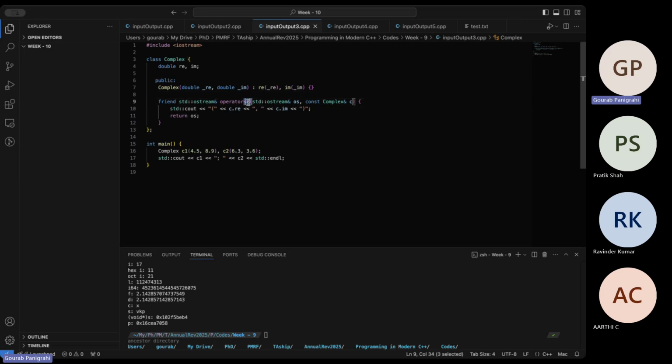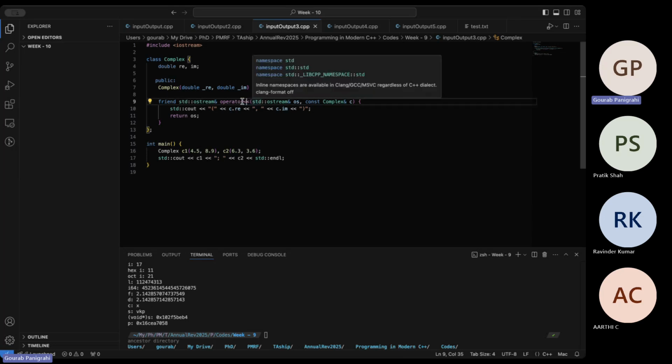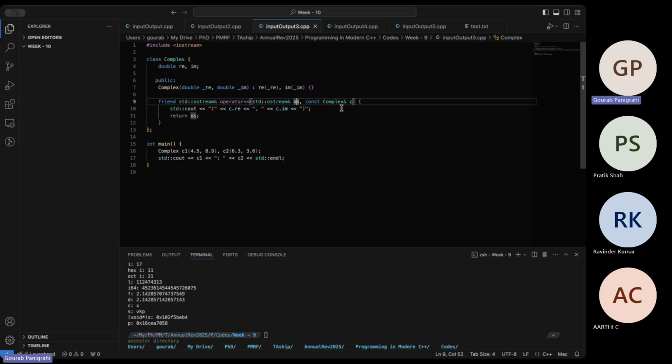So to understand this operator, we use the actual word operator before this. The type of this is a standard output stream reference. It takes a reference to an output stream and also the complex number object itself, a reference to that object, and what it does is it just runs this line.